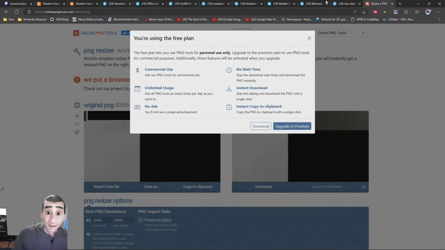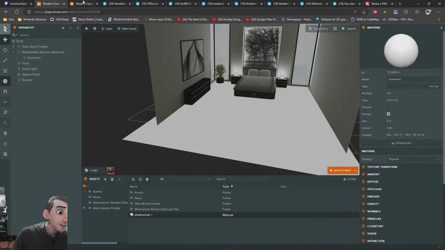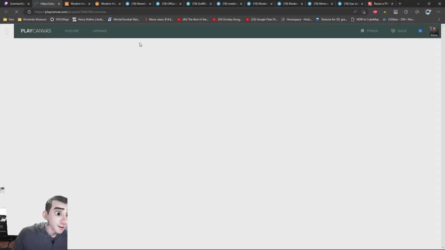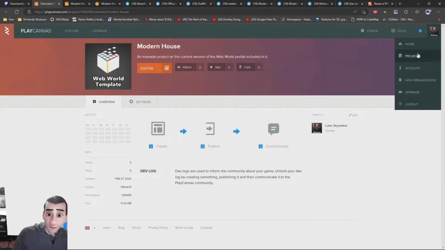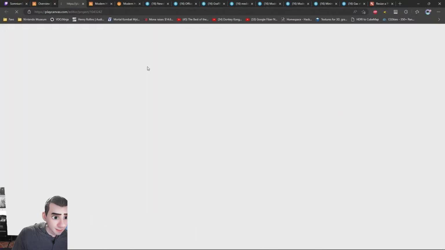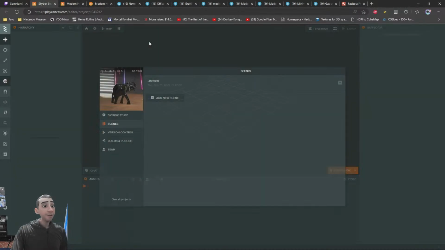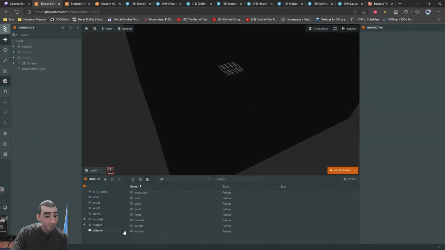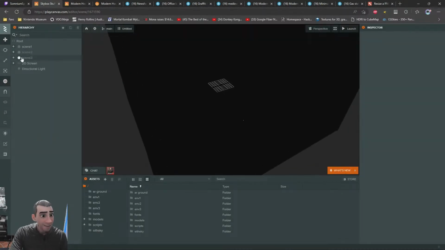No, that's not it. Okay, I forked this project already. So I'm just going to go to the one that I forked. Well, it's Skybox stuff, I think. Yeah. Somewhere in this project is the example of shadow mat.